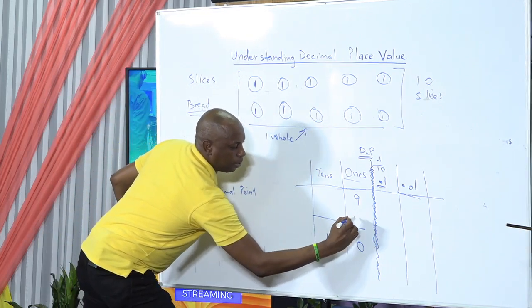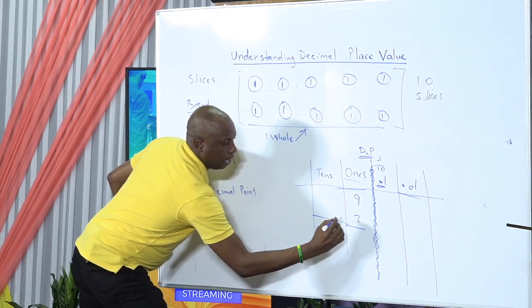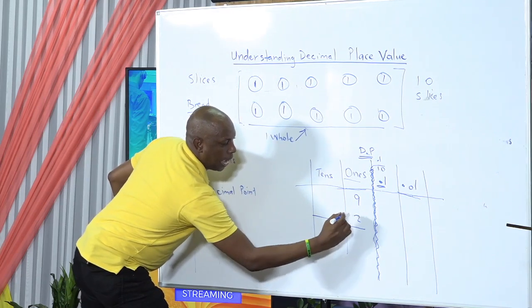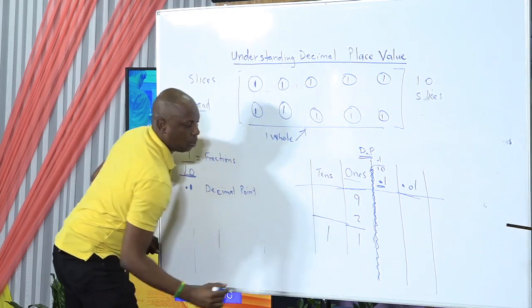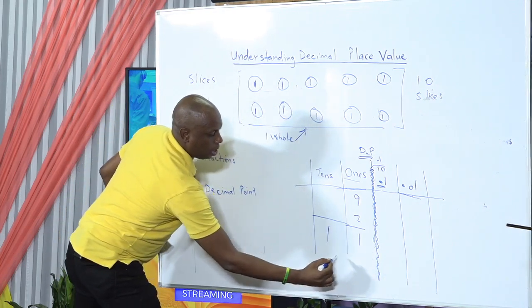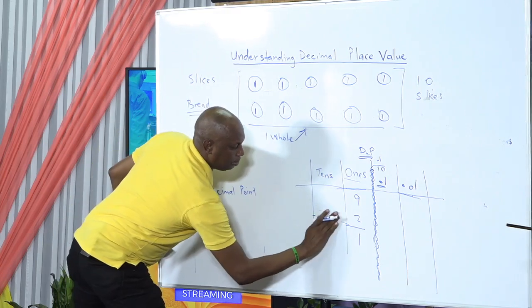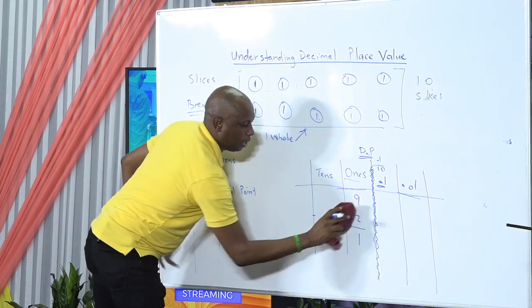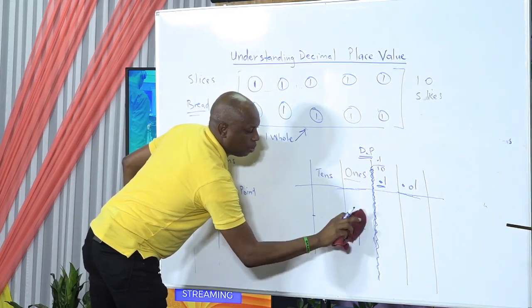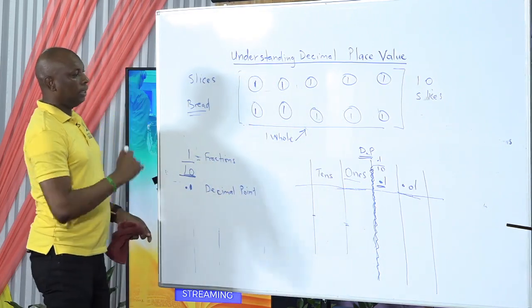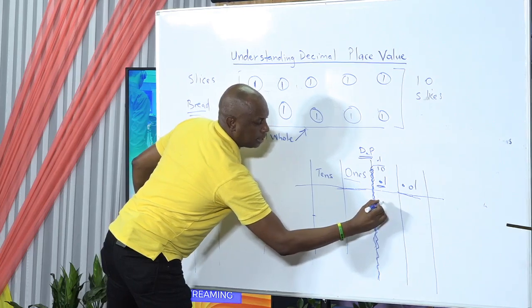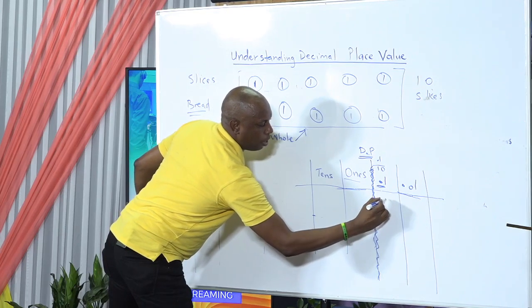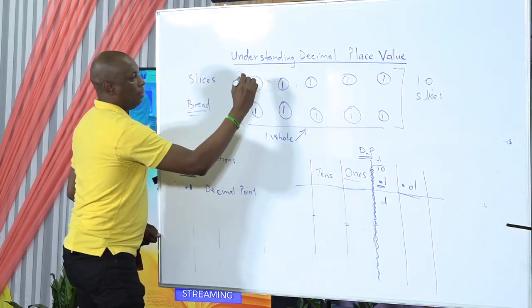If we were to say put 2, we would have 9. Added 2 ones, we would have 1 here and 1/10. So we would have 1 one over here and 1/10 over here. And it's the same thing with our decimal. So let's go back to our slices of bread. Mark got 0.1. That's 1/10. So I put it here for him. Mary, this is Mark.